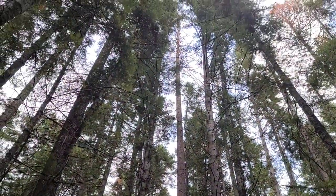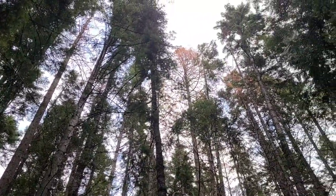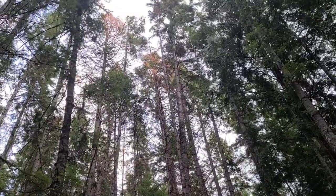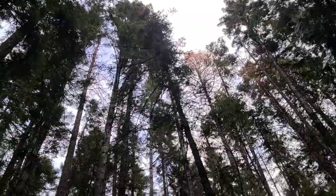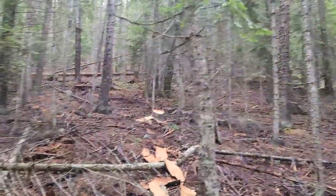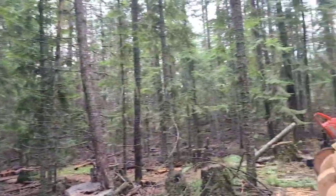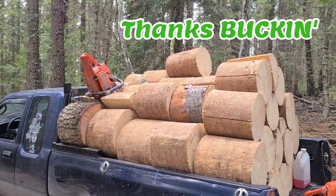There's one of the dead Doug fir. You see the top? See that? The sun's kind of shining on it. It's red. Oh yeah. Next season, that thing will be in my wood pile. And hopefully you'll all be here to enjoy it and watch it come down and be processed into firewood. Look at the bark just fell right off of that. That's awesome. Buckskin balsam. Gotta love it.